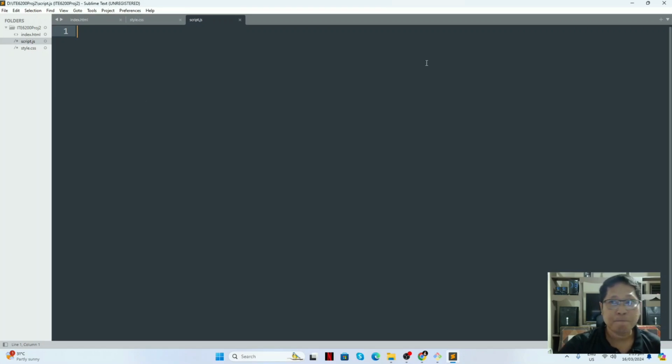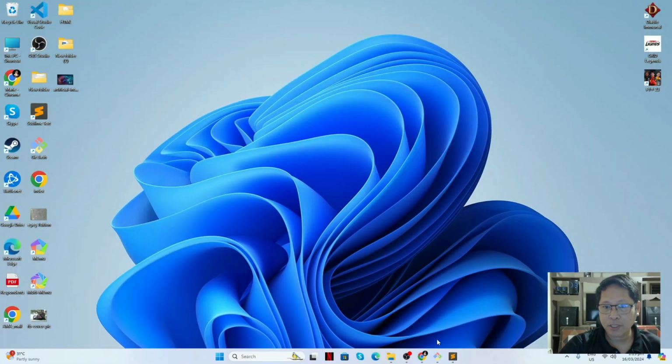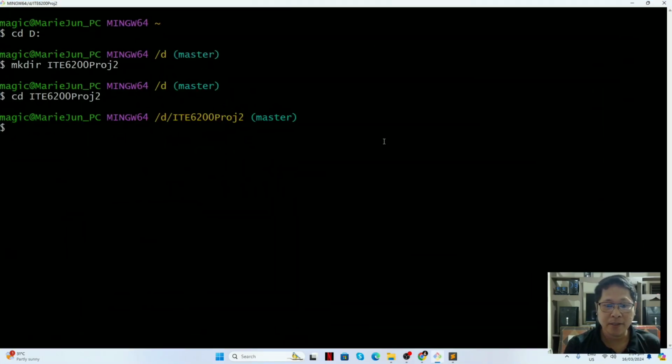So let's minimize this one again, and let's go back to our Git Bash for our initialization of our repository. So first, I think we are now in the ITE6200 project 2 folder.